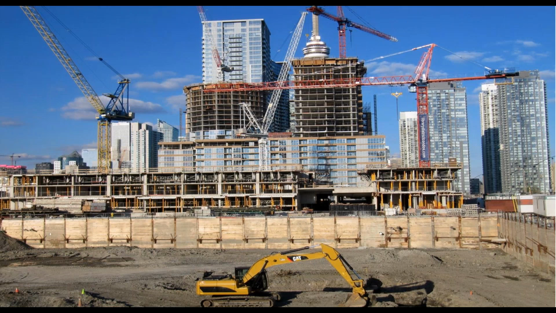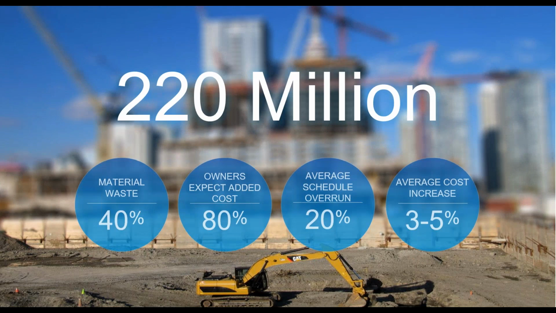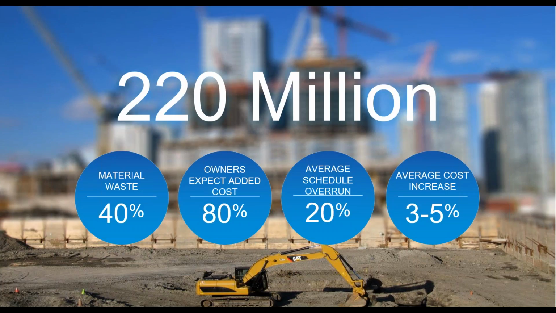Part of the reason why we're focusing on this is that when you look at the construction industry as a whole, there's over 220 million people working in that industry. But there's a lot of issues with regards to keeping track of things. Most projects tend to have a material waste of around 40%.